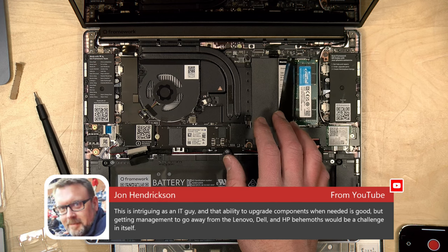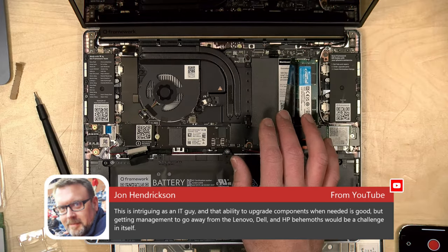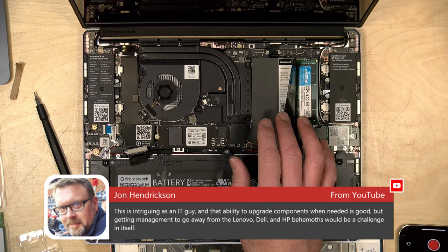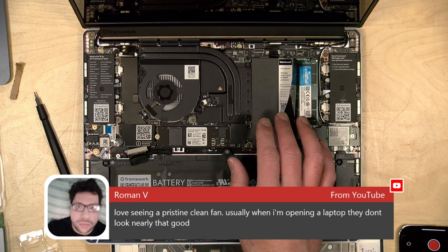Yeah, and John makes a good point here also, that there's the tyranny of the default, right? Where they say nobody ever got fired for choosing Intel, or IBM, is that the statement, right? Roman, yeah, my fans don't look this good after a while, that's for sure. And I don't think this is any different.